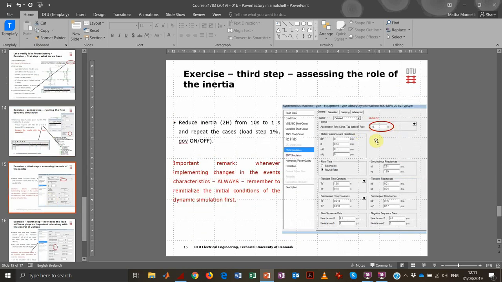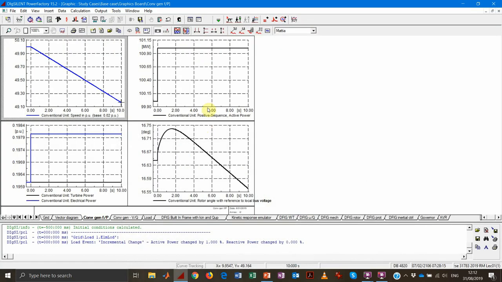Okay, so that's the first point. Now let's see what is happening if we have the governor back in the system. Right now this situation of course is not really leading to any feasible solution. So let's see anyway why this inertia is still very critical even if we have a governor in the system.